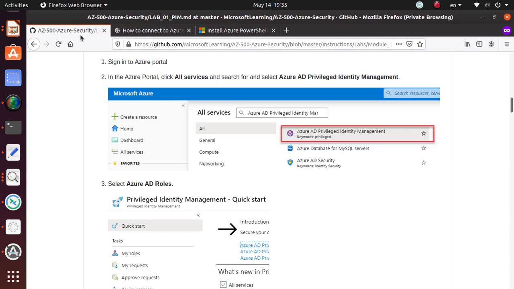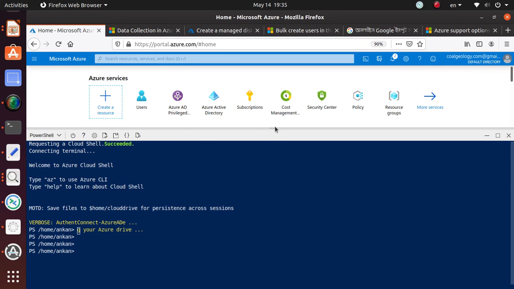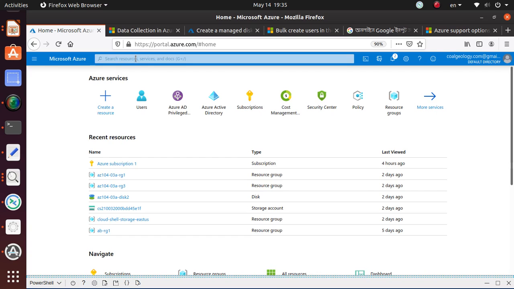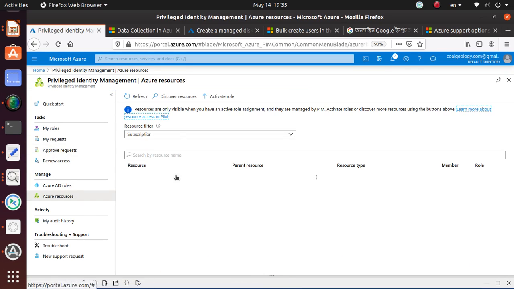So let's go back over here and log in as the primary administrator, so you know what to do a little bit better. Okay, I'm gonna go to PIM one more time. And what I'll do, I'll go to Azure resources and do the discovery. Now you see a subscription is showing up. It was confusing me a little bit, and I'm sorry for that. I was logged in as a user who does not have any subscription. That's why nothing was showing up.